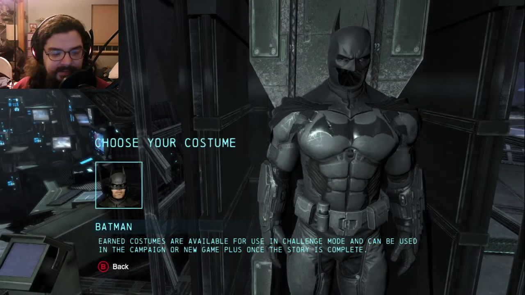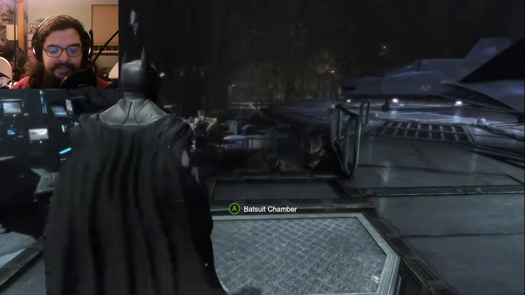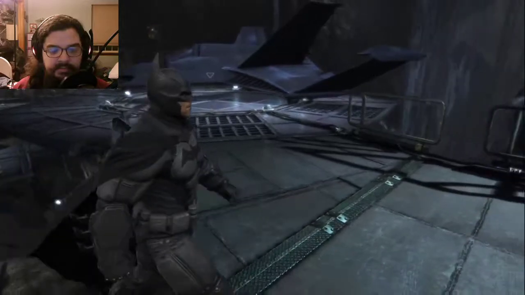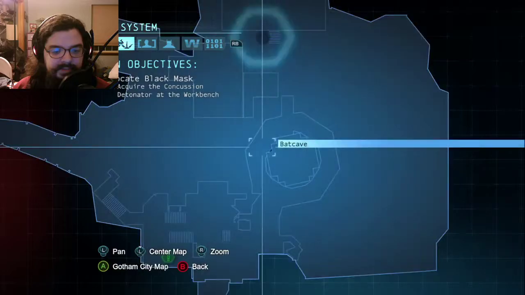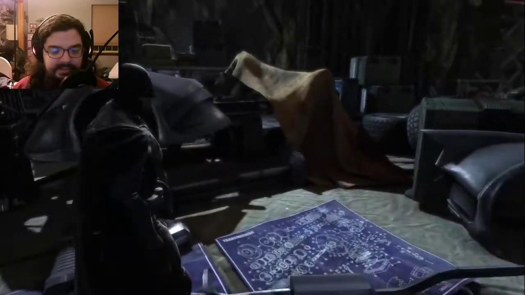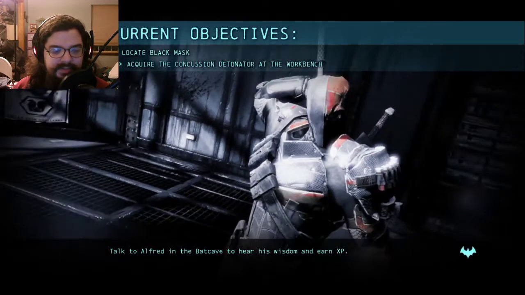Oh, that's right. Batman. That's the only one I have, though. Okay. I thought I had something from DLC, but... Alright. He said on the workbench, so... No, I'm not trying to fast travel. Get out of there. Well, that's the Batmobile. It looks like he's still working on it. That's kind of cool. What is this? Oh, no. That's not what I'm going for.